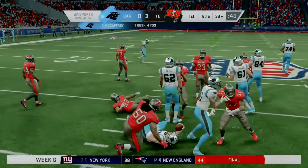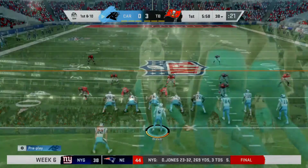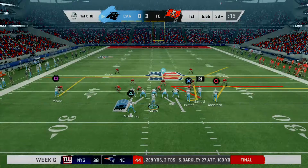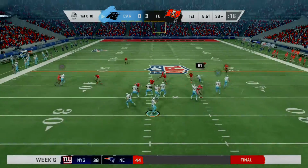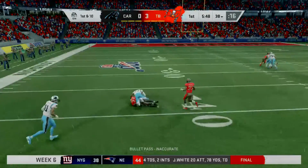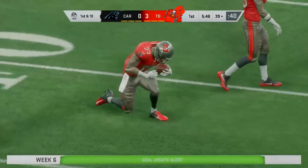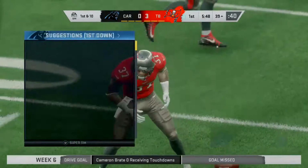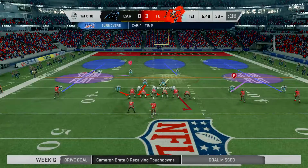We are deep enough into the season where numbers count. This is the #1 rated defense in the NFL. He'll have a tough time. So here's a 1st and 10 at the 38. From the gun, Walker. He rifles one that's intercepted. And it's Clinton Dix with a pick. And his guys are going to take over at the 39-yard line.